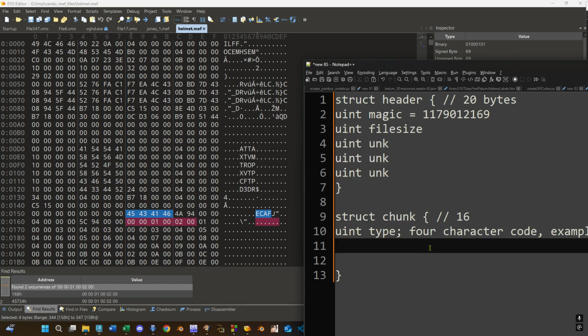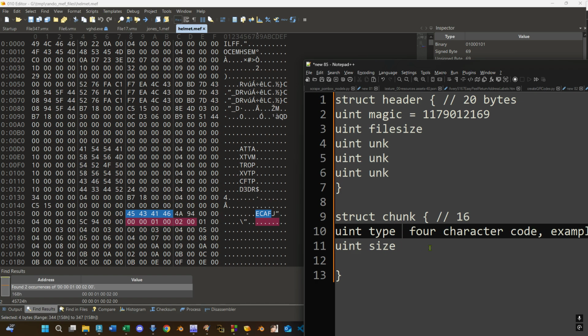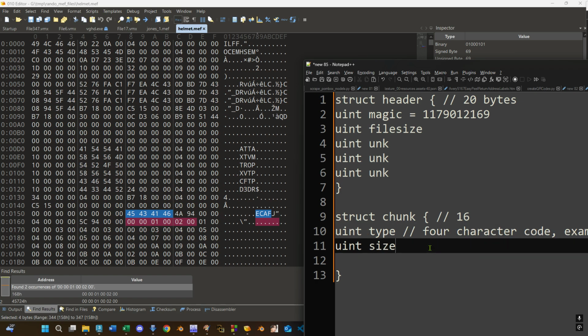Okay, I was really specific about that one. Sorry. And then after that, it's the uint size. I keep using these semicolons.